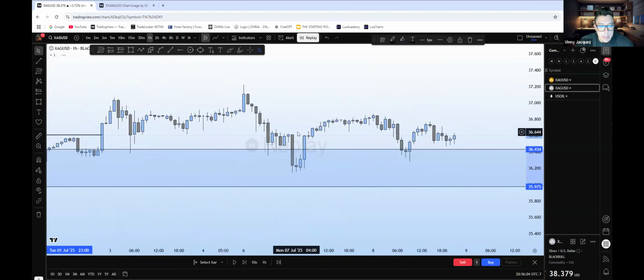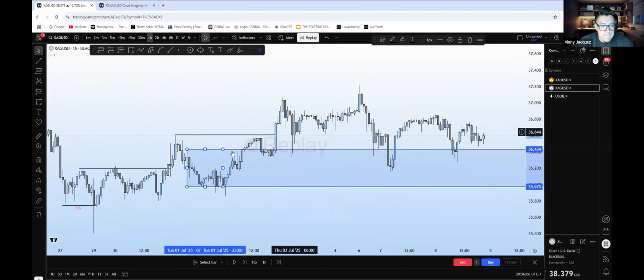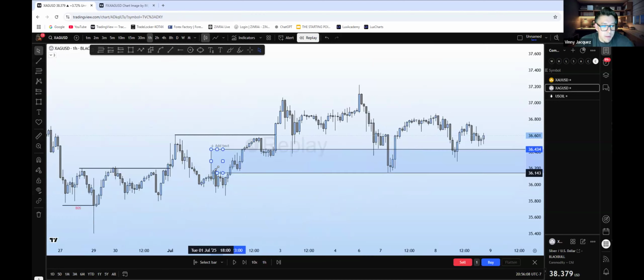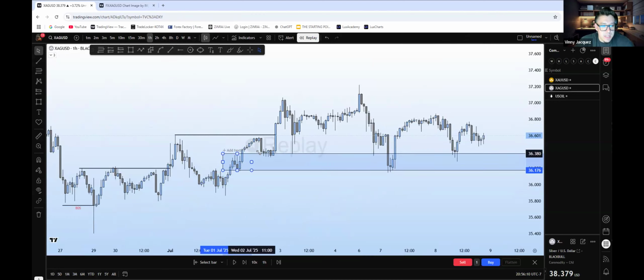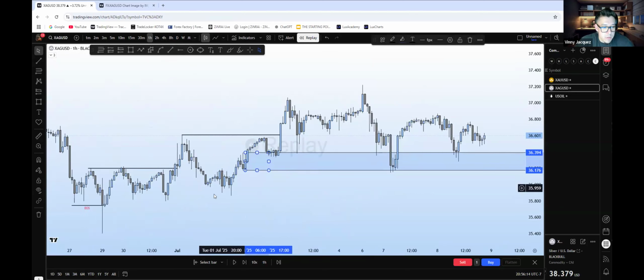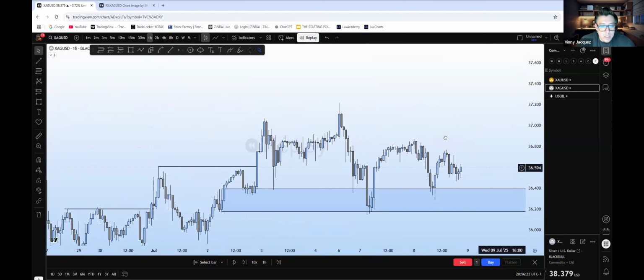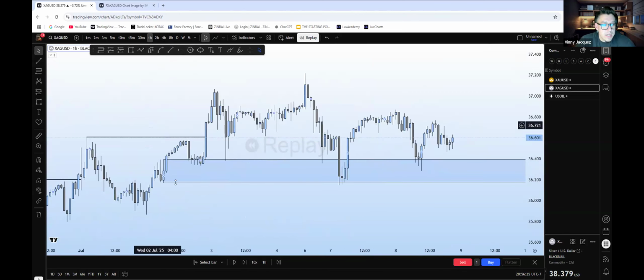Let's go to the 1 hour. I probably most likely had picked this. This is the cleanest area in that zone, to be honest. It's just not my favorite. But let's go ahead. Now, this is the thing, right, guys? On higher time frame, this is a good buy zone.